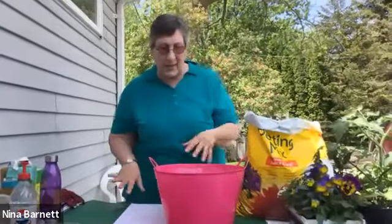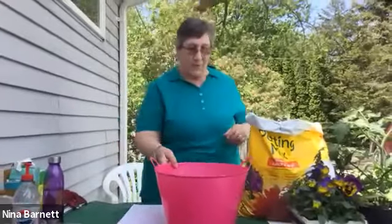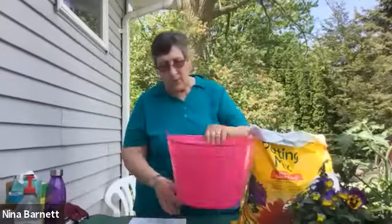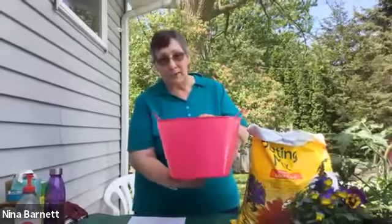So we have our container. I've got my coffee filter in there. You can also use a little pebble or a little stone. If you have a broken pot, you can put a piece of the broken pot right over that hole. It's just to hold the soil in from draining out. Otherwise, we'd have a little puddle of mud when we're all done with our season.